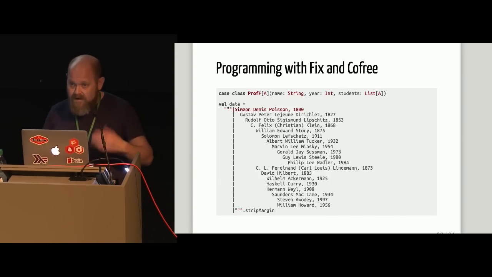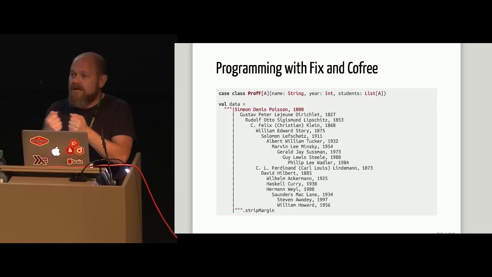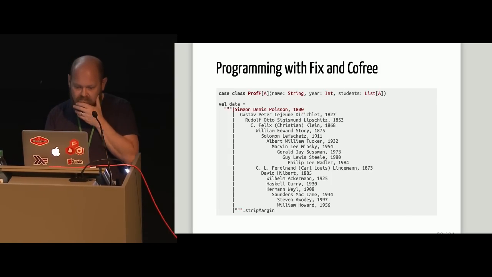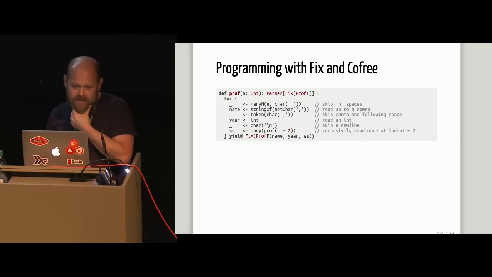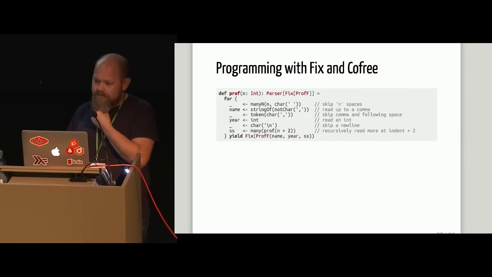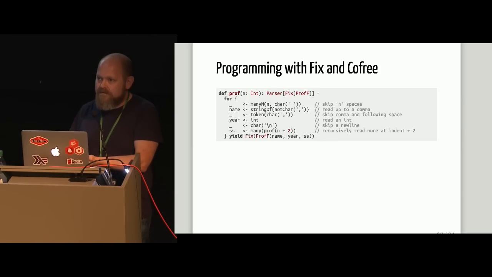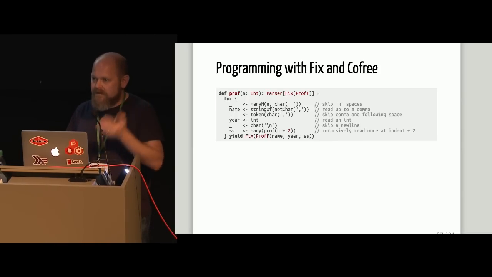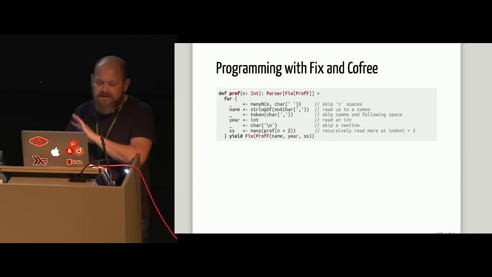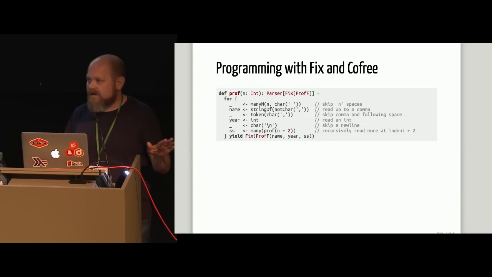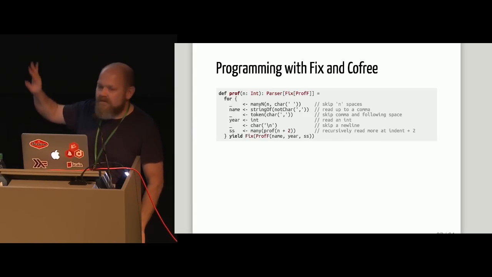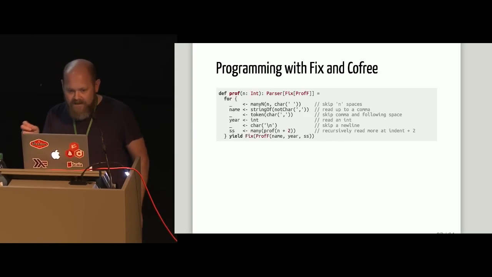And what we're going to do is write a parser that can parse this thing out into our fixed point types. Okay, so here's one. This is a parser that parses out a fix of PropF. I wrote this using a parsing library called Atto. It's just one that I work on, so I know it well. This would look exactly the same with any monadic parsing library. The combinators are different, but the idea is the same.